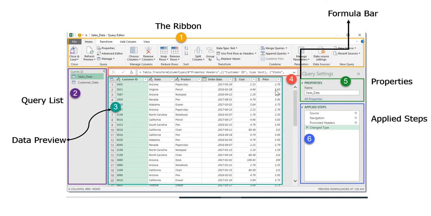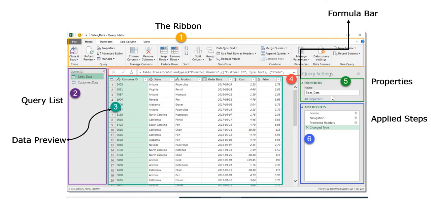these columns. Then we have the fourth one, which is called the formula bar. This is more like the formula bar of Excel, and the code which is used in this formula bar is called M code. We don't have to worry about it. It's more like if you have ever worked on VBA, as you're creating macros, these codes get auto-generated. This is that kind of code, called M code.